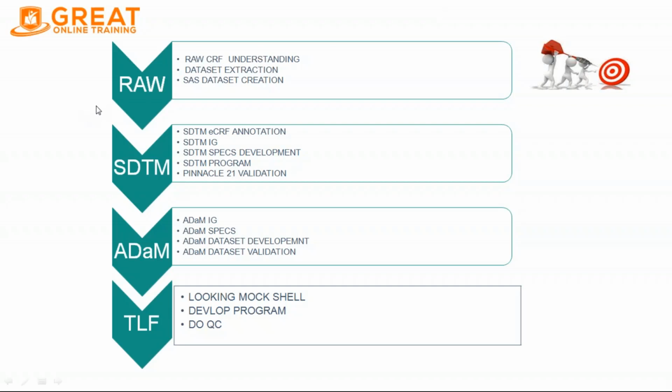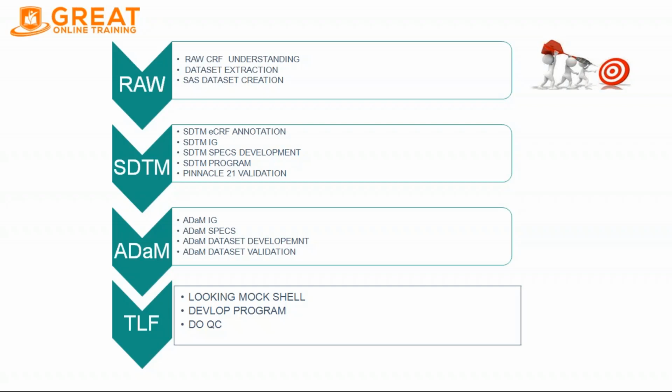In raw dataset creation, if our CRO doesn't have a CDM team, we need to extract the data. Otherwise, the client sometimes directly gives the raw datasets to you. In 90% of cases the CDM team works on raw dataset creation and provides you the raw dataset information. The raw dataset information is nothing but, while the clinical study is moving along, the investigator or the doctors give all the information in paper case report forms. All the values from those case report forms are entered into datasets, which are called raw datasets. Raw means it is unfinished data.